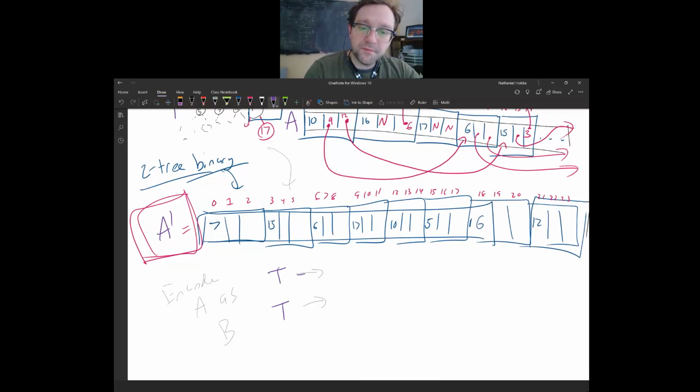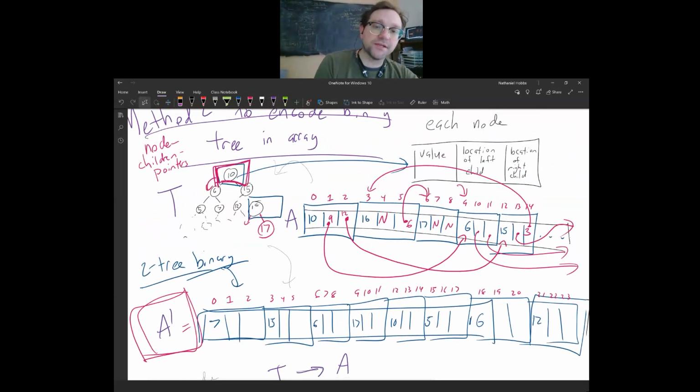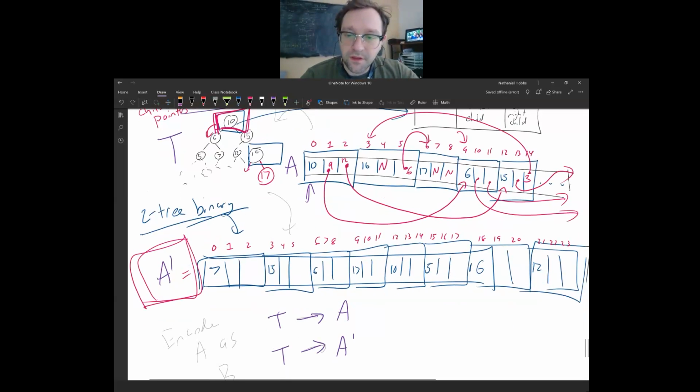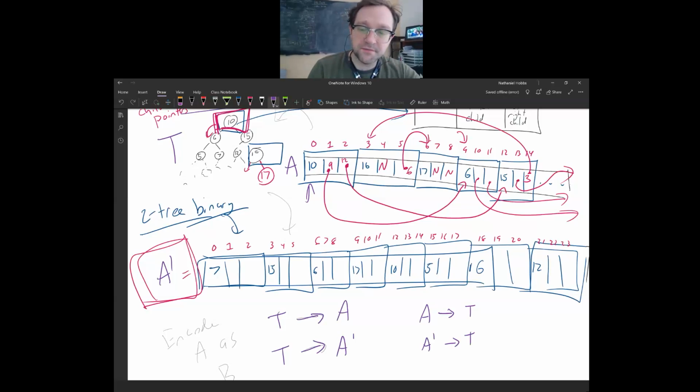The tree can be encoded as A or A prime. So we're going to have two different arrays. A is different because A starts with 10, A prime starts with 7. So already those two are different. But we want to make sure that A goes to T and A prime goes to T.